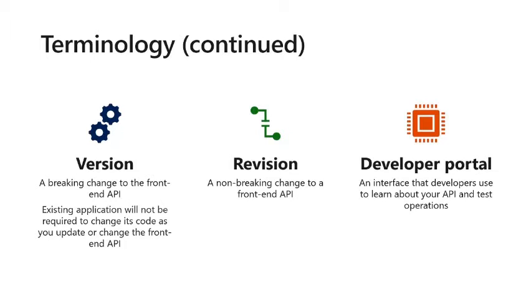Then you have revision. When your API is ready to go and start to be used by developers, you usually need to take care in making changes to the API and at the same time not to disrupt callers of your API. It's also useful to let developers know about the changes you made.